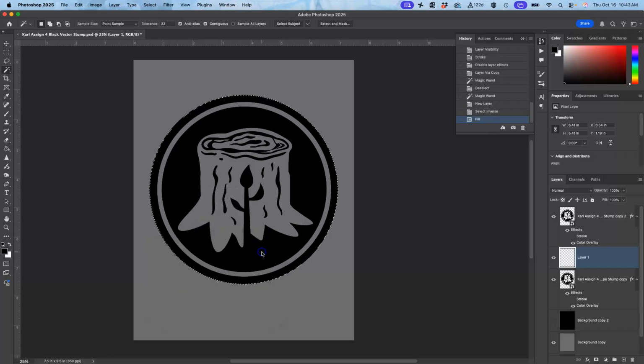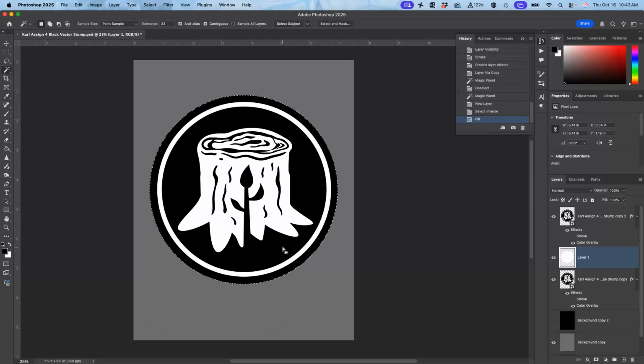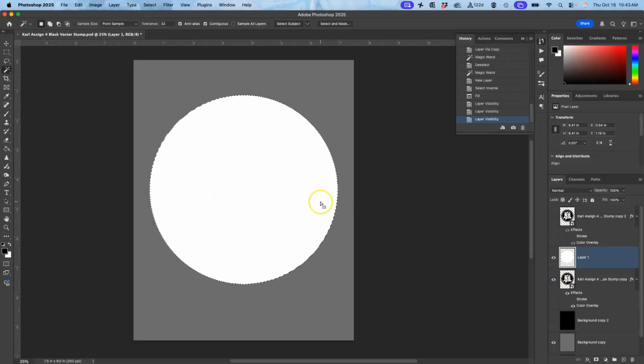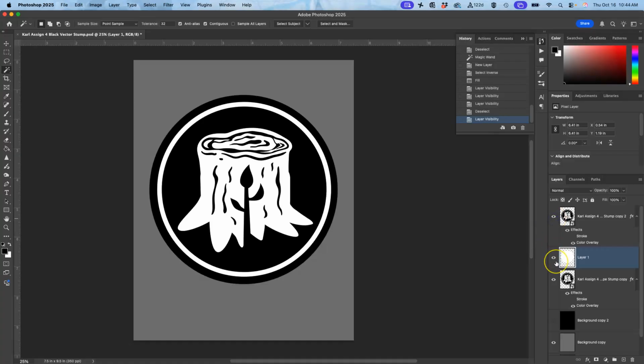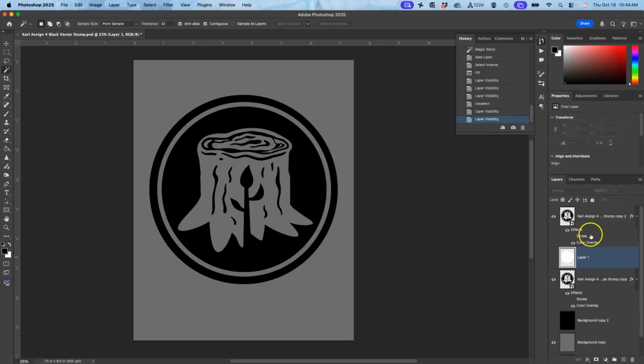So if I was printing this logo on a black t-shirt, right, this would be the offset layer. Think of it as paint primer. So whatever shape your logo is, you make a duplicate of it and you fill that entirely with white. The reason that color overlay doesn't do that is because with color overlay, all the undercuts will be there, right?